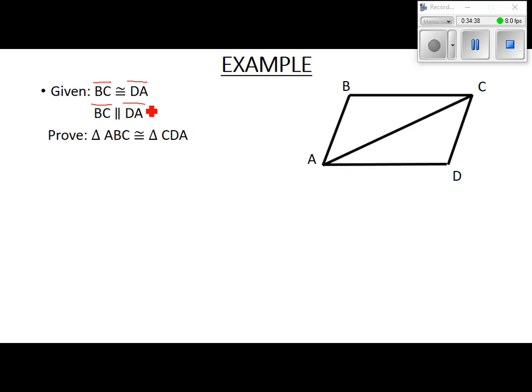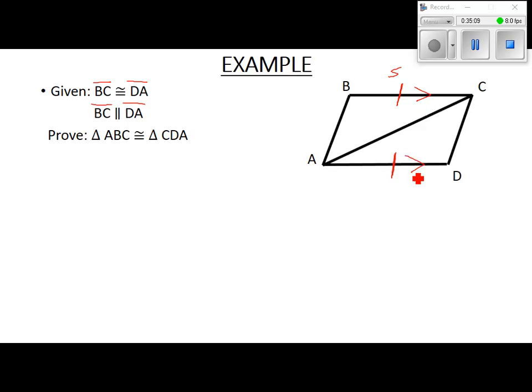All right, so segment BC is congruent to segment DA. Do we have segment BC in this picture? Yeah. Is it in one of the 2 triangles? Yeah, it's in the top triangle. So I mark it congruent to DA. That's a pair of sides. Is that enough to say the 2 triangles are congruent? No, I need sides, angles, and sides, right? Then they tell us segment BC is parallel to DA. Yeah, it is. So these 2 are parallel.